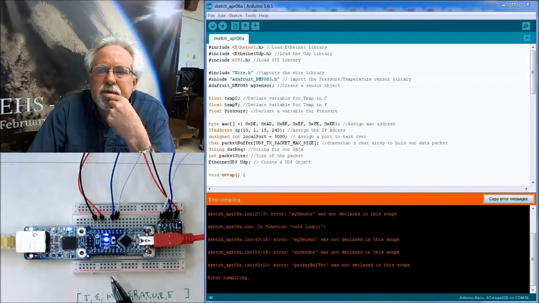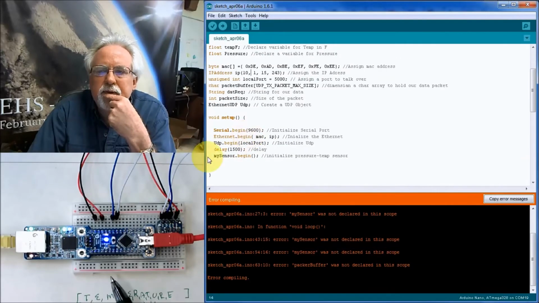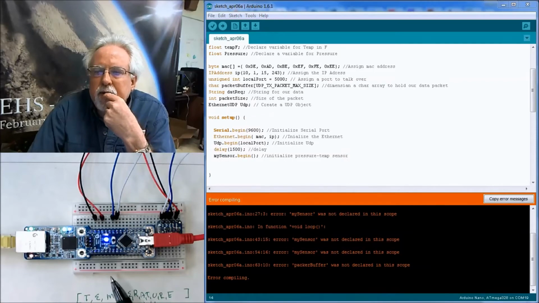So let's look up here. We have Adafruit_BMP085 mySensor. Okay. Then I come down here and I do in the void setup, mySensor.begin.